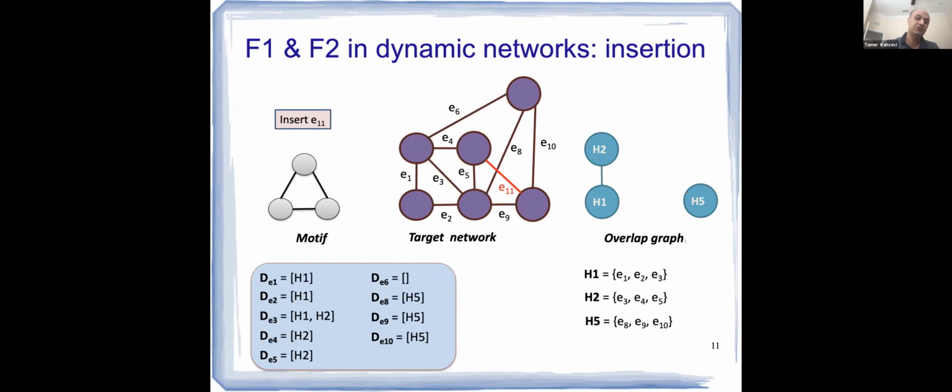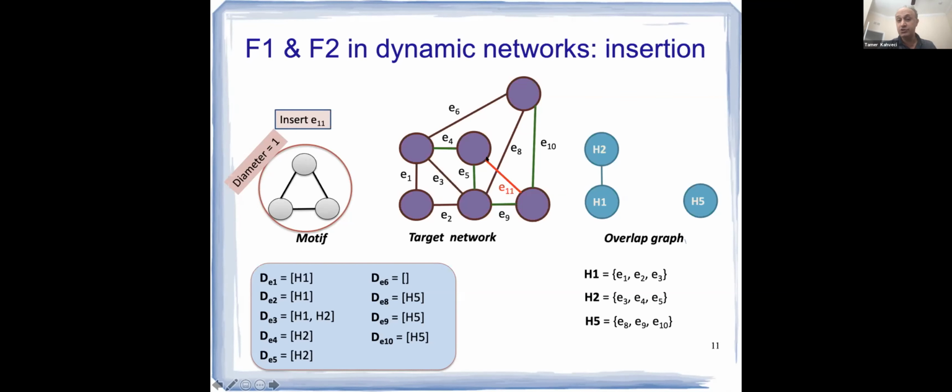So to do that quickly, I first look at my motif topology. What is the diameter of this motif? The diameter is the length between the farthest away pair of nodes. So the distance between these two nodes is 1, these two nodes is 1, 1. So the largest one is 1. So it means that my diameter is equal to 1. So what does it mean? It means that if there's a new solution, it has to be within a distance of 1 from the newly inserted node.